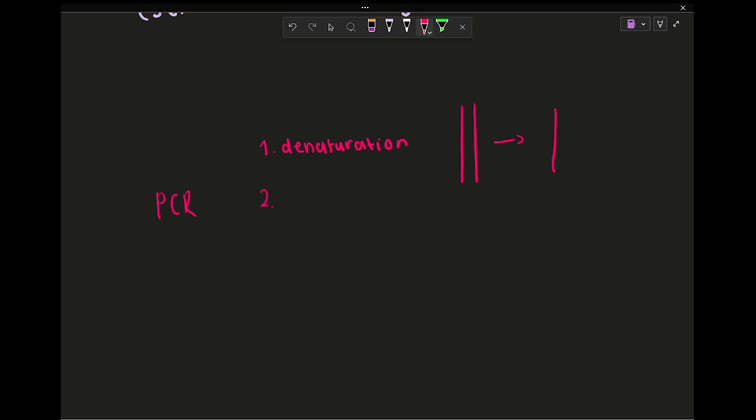So you always add 3' to 5', and this is where you add the next replicated part of it. The third step is elongation, just as it sounds. And the cycle then repeats, making these copies over and over again. So that's PCR. And along with this, we can also talk about reverse transcriptase.